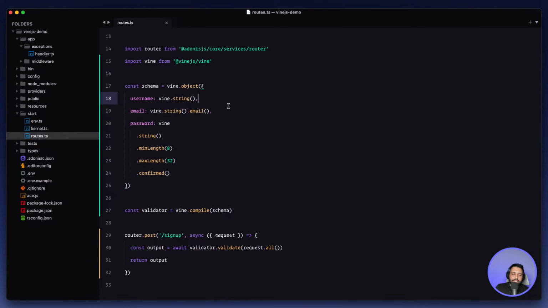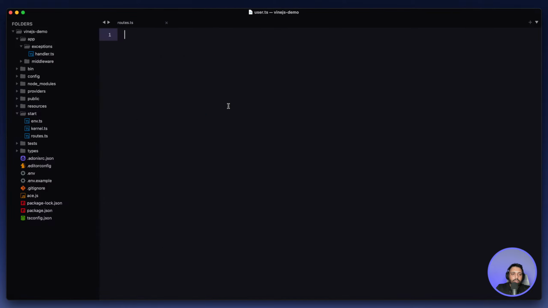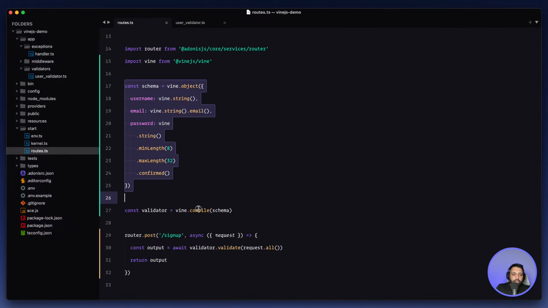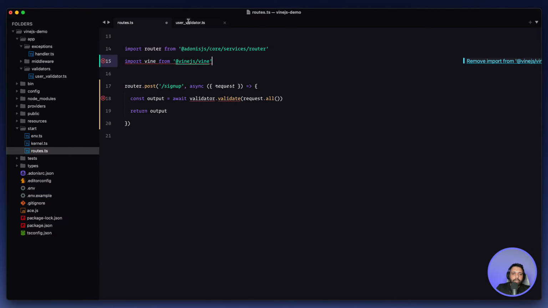If you're using Vine in any regular Node.js application, you can keep your schemas anywhere you like. For AdonisJS, I'm thinking to keep them inside app validators, and then maybe we can have a file for each resource. In this case, it's a user, and maybe we can add a suffix, user validator, like this, and let's move it to that file.